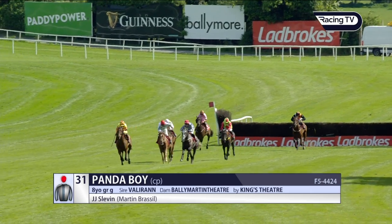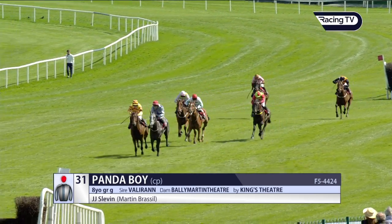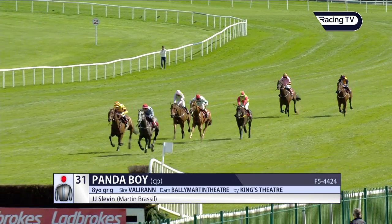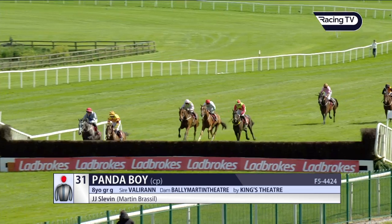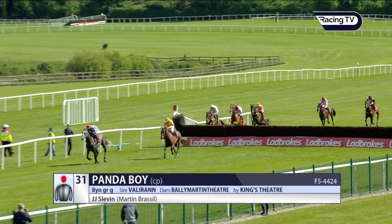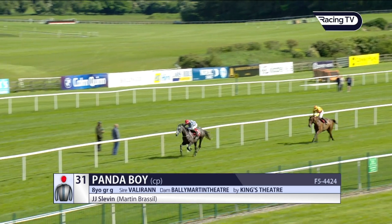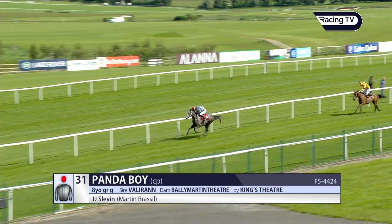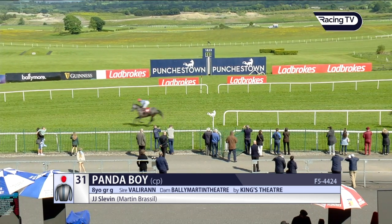And I suppose if you were to crab him, you'd say, how's he not managed to finally get his way in there? But he's crept into the bottom of the weights. Martin Brazil, a superb target trainer, as we've always known. But certainly in the last couple of years, we've really been reminded of that with some of his exploits with Fastorslow, some of those horses that have gone over to Cheltenham and run massive, massive races. I think he's a real fascinating runner. I have no qualms about stamina. I have no qualms about his jumping.